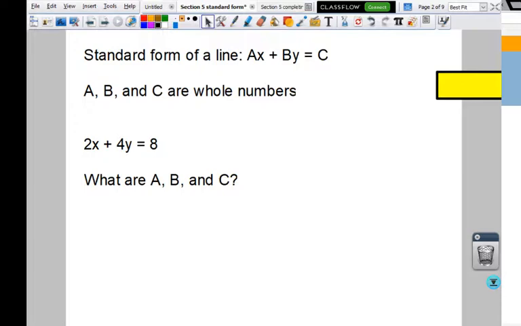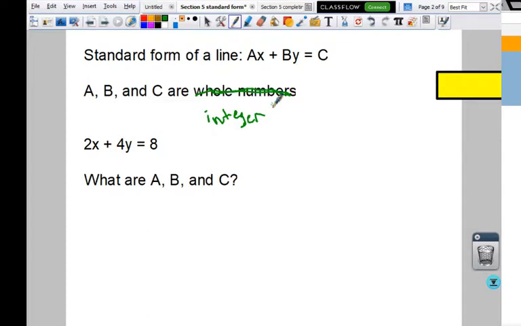Alright, so standard form. Ax plus by equals c. Where, and actually, I got this wrong. A, b, and c are not whole numbers. They are integers. And we got to think back a little bit. Anybody remember what an integer is? You got to think back to like our very second lesson of the entire year. So an integer, all that an integer means is it doesn't have a decimal. Integers have no decimals. They can be positive, they can be negative, but there's no decimal.